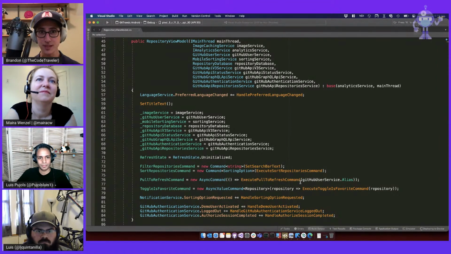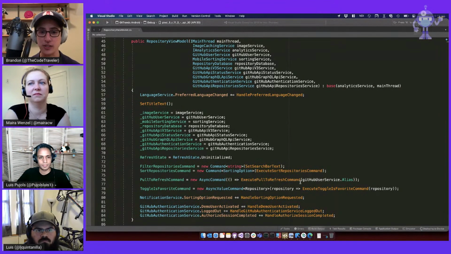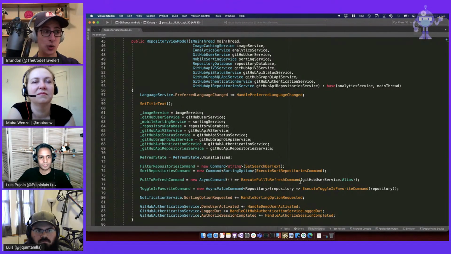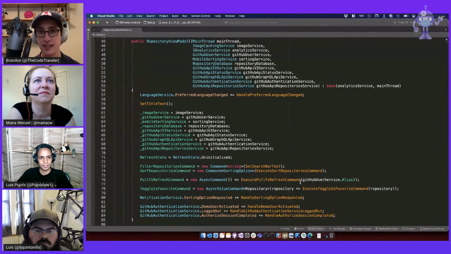And some of the data comes from GitHub's GraphQL APIs, which when you have IAsyncEnumerable and you can do await foreach loops, it makes it really easy to iterate over the data that comes back. And as the data comes back, we can show it on the screen. So we don't have to wait for the total API call to finish to show you an update as a user. You can start seeing the data come in as we get it as well.